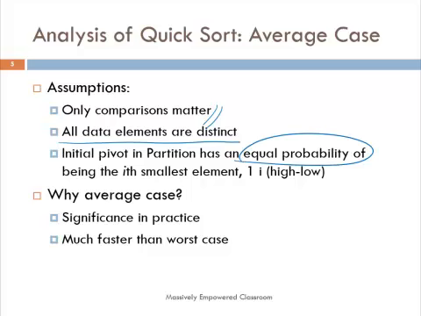That is, the probability of the partition occurring in position 1, that is the first element of the data being the pivot, is the same as the probability of any ith element becoming the pivot, right? So the partition may occur anywhere along the data array with equal probability, and using that we analyze the average case, because the average case performance is very significant in actual practice, and it turns out that the average case of QuickSort is much faster than its worst case. So the average case is not going to be n squared.